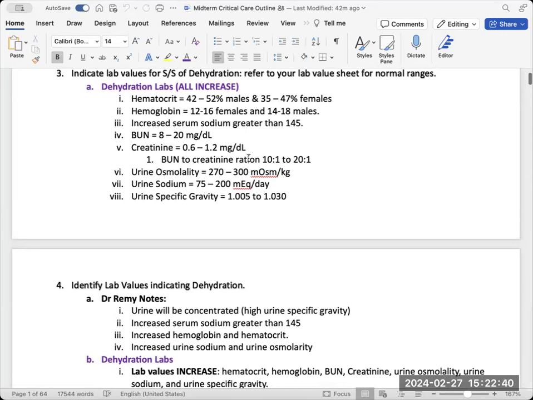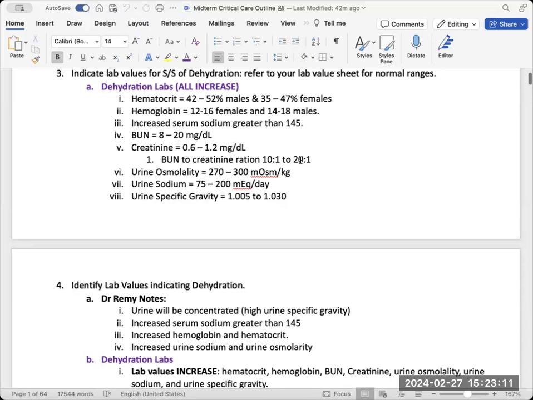BUN, this is the lab value I got from the textbook. And when I was doing practice questions from the textbook, it said 8 to 20. Her notes say 10 to 20, but I've never really seen them give a lab value too close. I don't think she'd give a question where the lab values would be like a BUN of 8, a BUN at 8.1. I think she'll put one value and it's either correct or incorrect. So just think about that when you're looking at the questions, right?